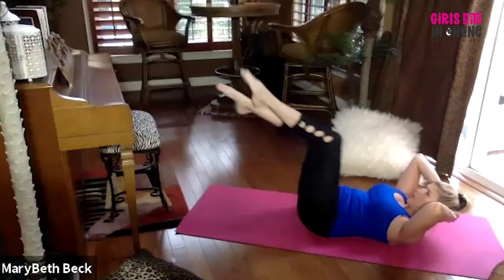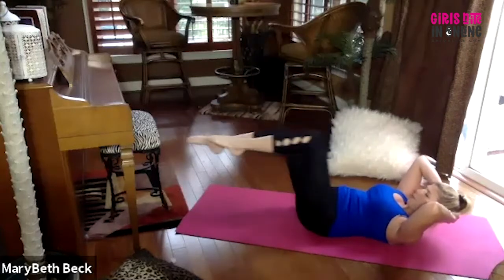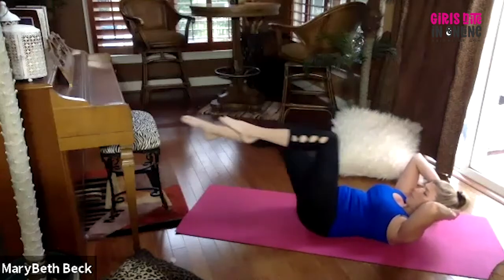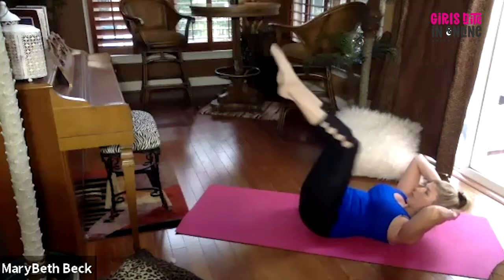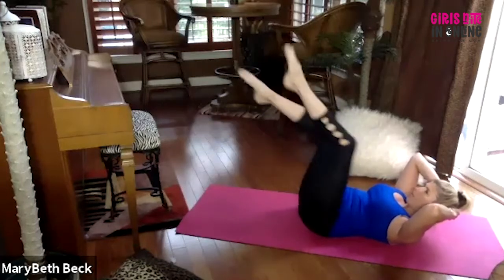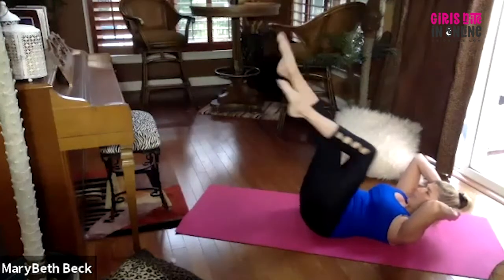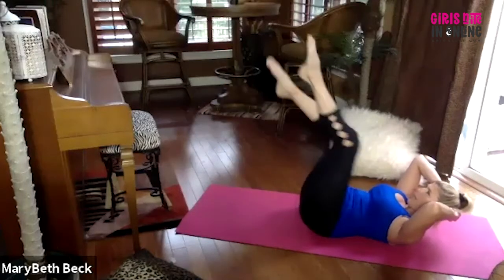So what I'm gonna do though is I'm gonna travel up to my ceiling and travel back down. So I'm going basically from the beginner single leg stretch down to the more advanced and then back up. So I'm still keeping that torso super still. I'm pulling my rib cage in. I'm inhaling on the way down and I'm exhaling on the way up. Inhale on the way down and exhale on the way up.